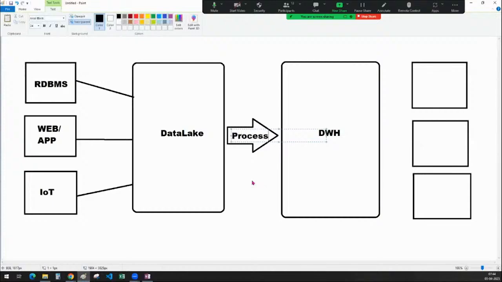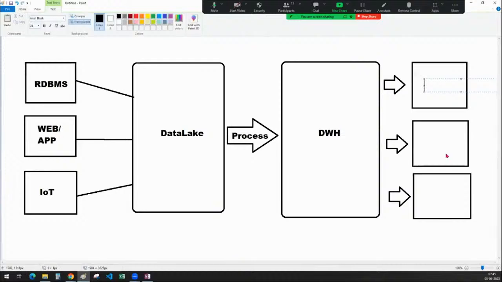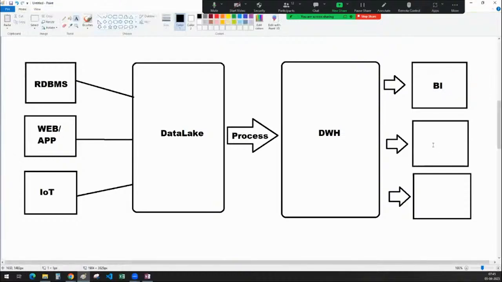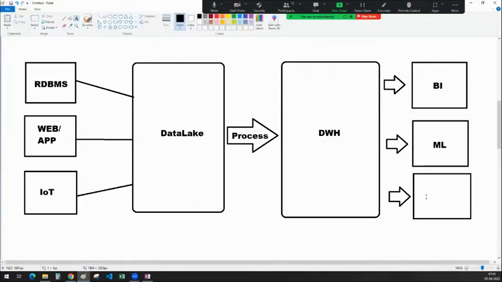You process the data and send it to the data warehouse. Finally, as per the business requirements, it will be creating ML models. There will be dashboard requirements. There will be ad hoc requirements. So based on the BA requirements, or ML, or some ad hoc requirement.